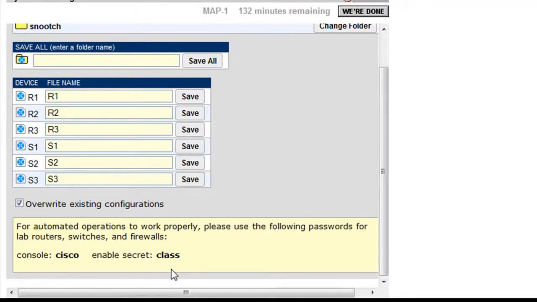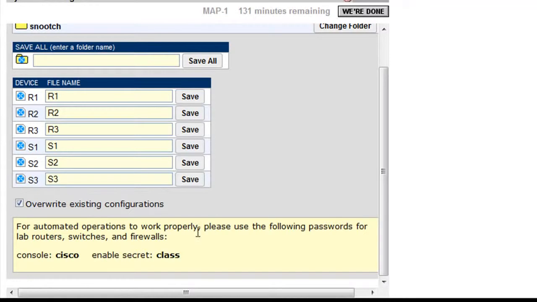So if the lab asks us to change the password to, let's say, Cisco 12345, and we leave it that way and save the configuration, we will not be able to connect back into the routers when we try to reload and pick up where we left off.